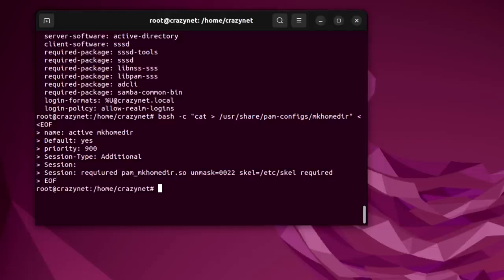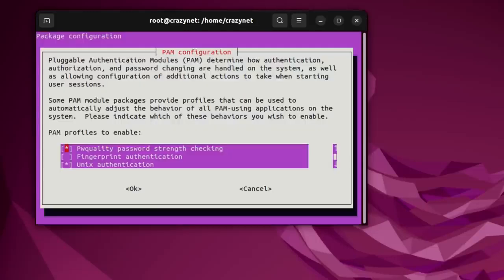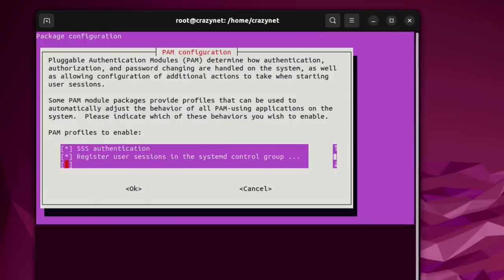Okay, then at this point we're going to say pam-auth-update, press enter. Here what you have to choose is, let me see, let's open a bit more.